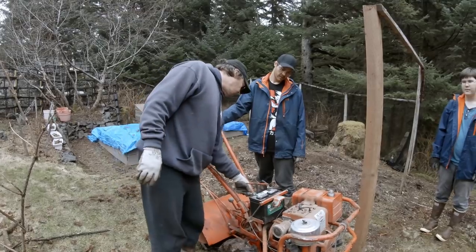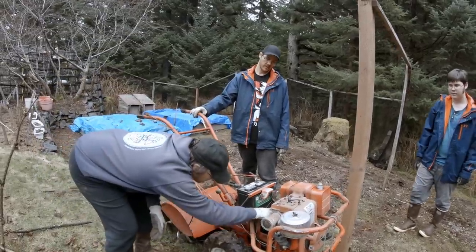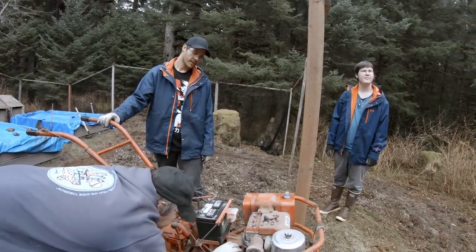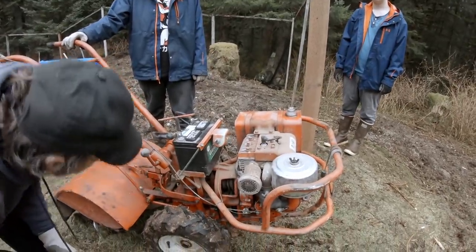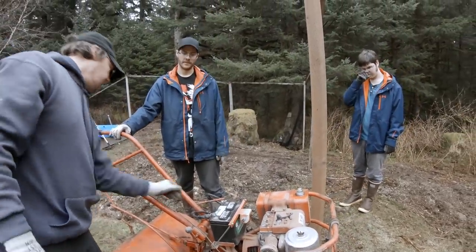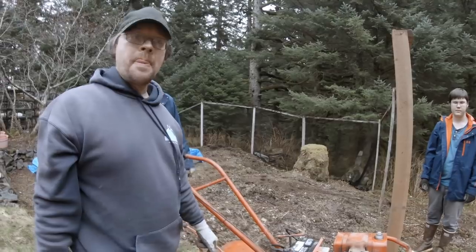Probably move this ground right there too and put it in a more appropriate place, like over here or something. Find a bolt that fits in there. That's probably where it's supposed to be, off of one of these. Yeah, that one looks like a good home, if it's threaded. That's definitely not a very good spot for that. It has to go through all the bolts, and it's not even flat.